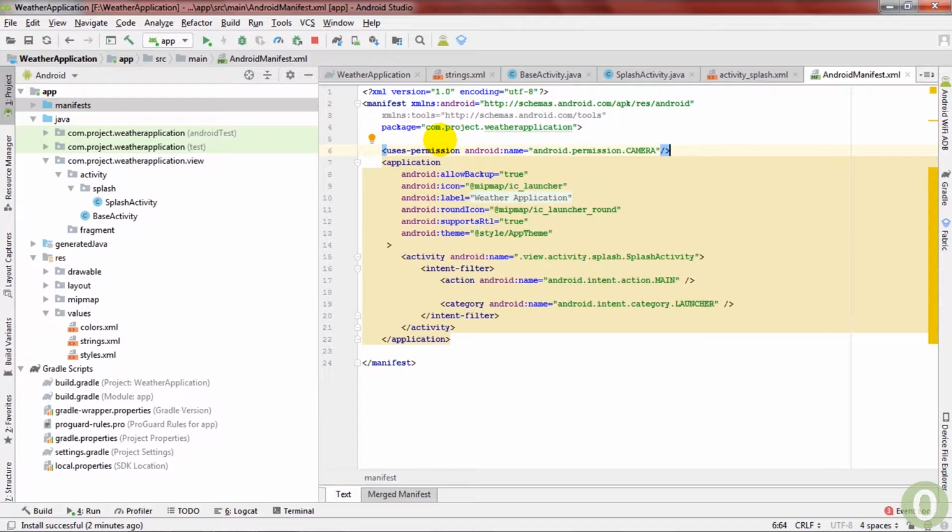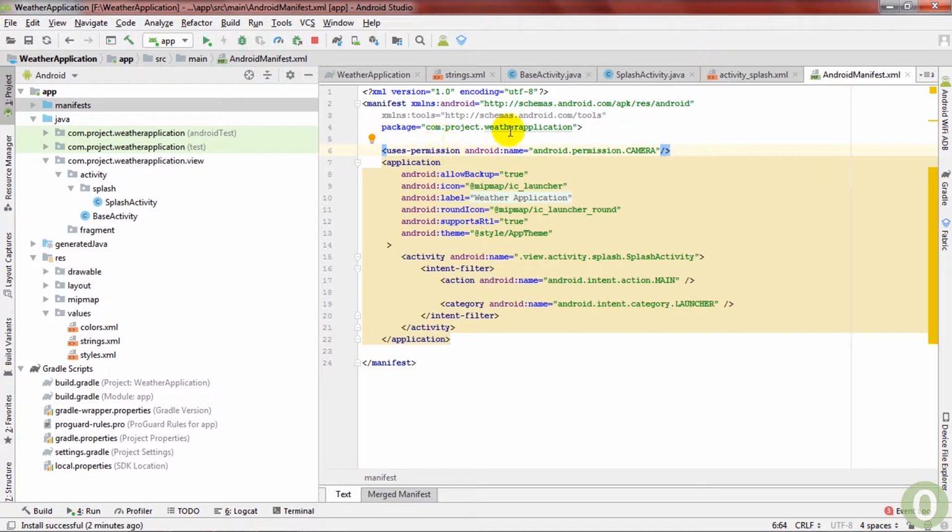But now after the 22 SDK API level, user access is required, meaning the user has to give the permissions manually. We have to show a pop-up that this app wants to use your camera and this app needs your location permission. So the user has to give the permission first.